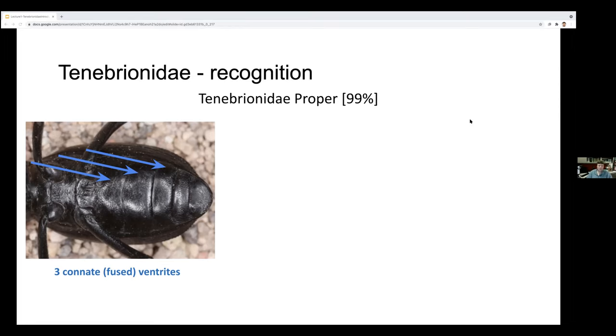So, right, the beetle abdomen underneath, we have ventrites in Tenebrionids and many Tenebrionoids, there's five visible sternites, right? But the visible ones we call ventrites. So these first three are connate, they're fused, they're immovably fused together. And then these last two hinge and are not fused. This can be very difficult to tell in a specimen. You definitely get a feel for it the more you do this. Sometimes the only way to really know if they're fused together is to dissect and clear the specimen to know. But three fused ventrites.